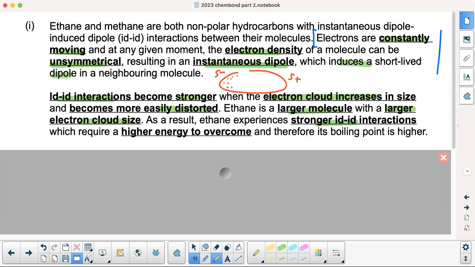But I know the tricky part is the how they arise, so you must learn how to explain that also. It was an A-level question. In subsequent years they asked how permanent dipole arises, then in later years how hydrogen bond arises. So we must at least learn a bit. Fill in the blanks. I think most of you know this one, because ID-ID is dependent on the strength and size of the electron count. Everybody gets that.